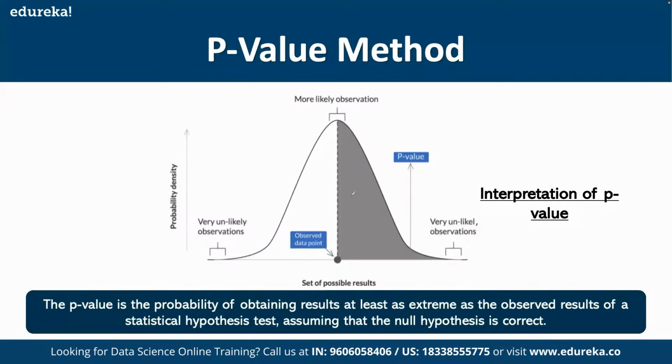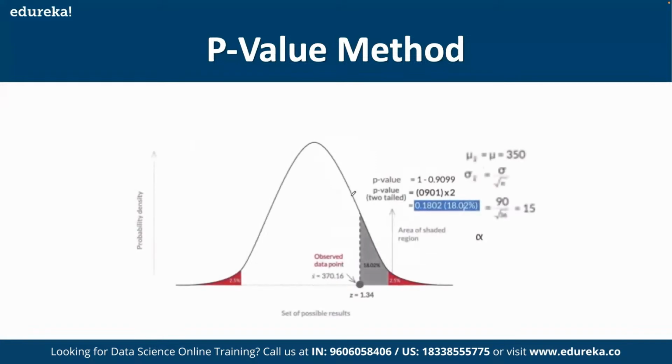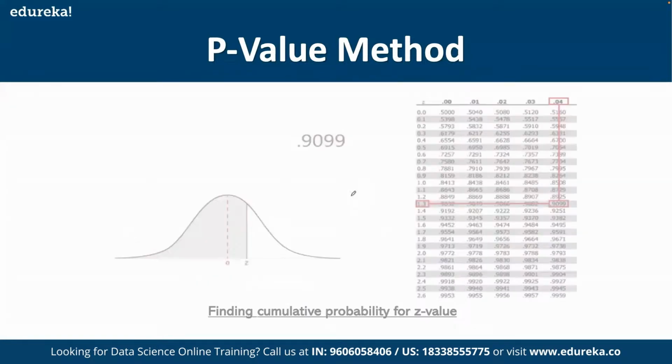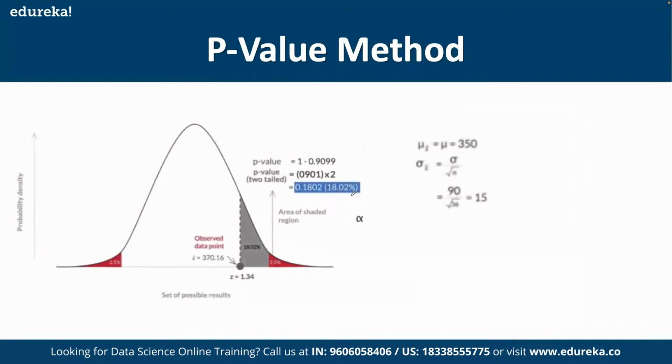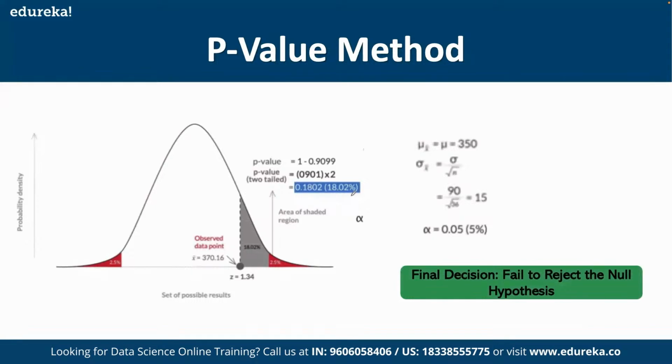With this, we'll get the value of p, and on the basis of the p-value, we are going to interpret whether it follows the null hypothesis or the alternate hypothesis. With the value of Z, we can get the p score, and we will check whether the p-value is less than 0.05 or greater than 0.05. Based on this, we will either accept the null hypothesis or reject the null hypothesis. That's the overall idea of the p-value method.